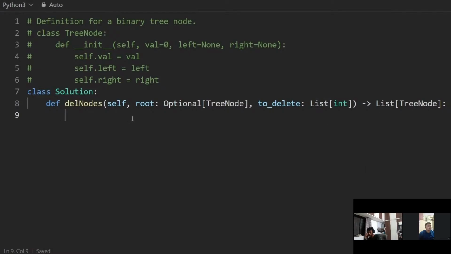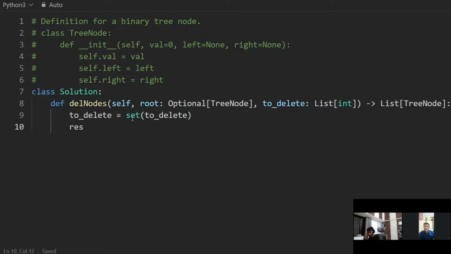Like I said, this is kind of going to be a hash set problem. So first, let's convert to delete into a hash set. It's given to us in the form of a list, but we can very easily work around that. And the other thing is the result. I'm going to call it the result set, and I'm going to initialize it just with the root. To initialize it with a value, you have to actually pass in a list, another thing I think I cover in the Python coding interview course. We're passing in a list with just the root, and this is what we're ultimately going to return. But we want to return it in the form of a list, not a hash set. So let's do the conversion right before we do that.